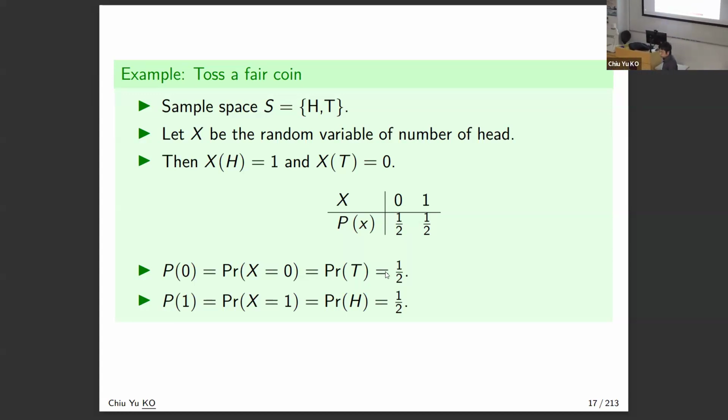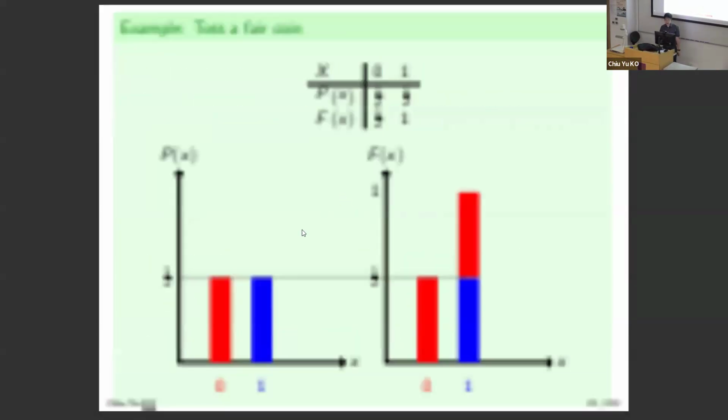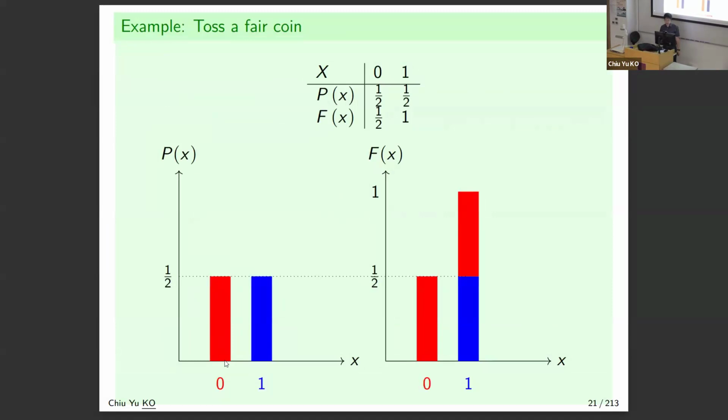This is the complete description of what we know about the random process. Do remind yourself that the axioms we learned in the previous class tell what are the appropriate P. They must add up to 1, and each must be between 0 and 1, the sample space being 1. Adding all the outcomes, which are mutually exclusive, must give the same, because X must be 0 or 1; it cannot be 0 and 1 at the same time. So this would be the description. Usually you want to present it in a graphical way. This graph tells you that X is 0 with probability 1/2, and 1 with probability 1/2.